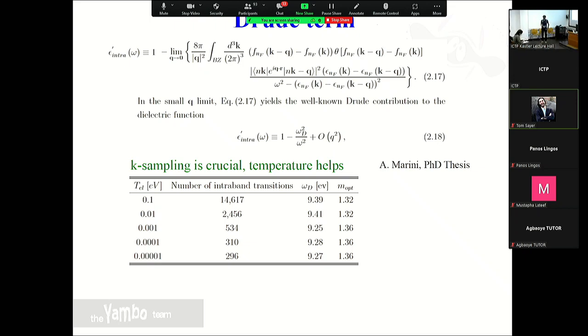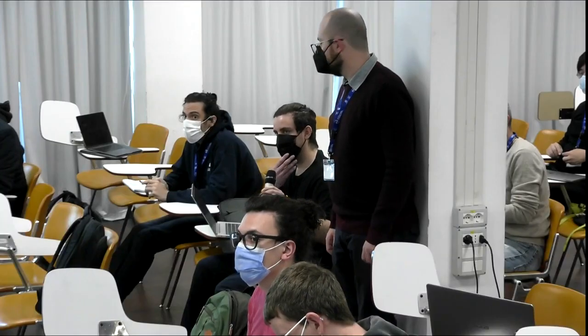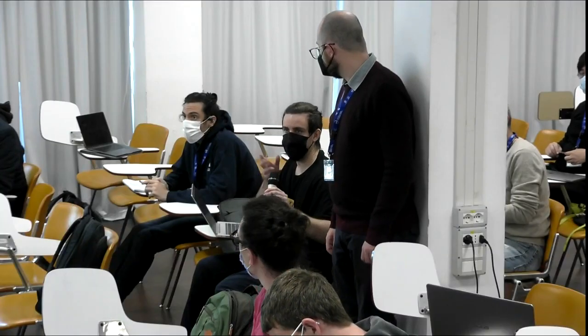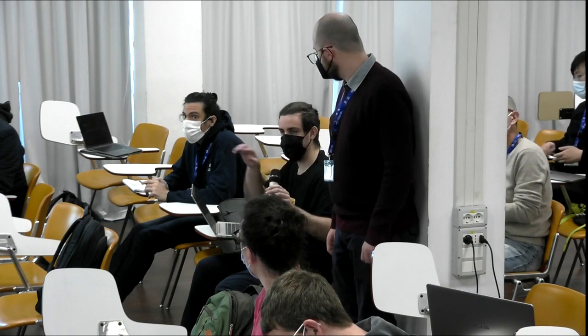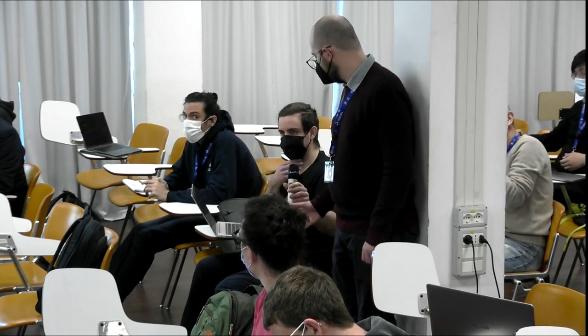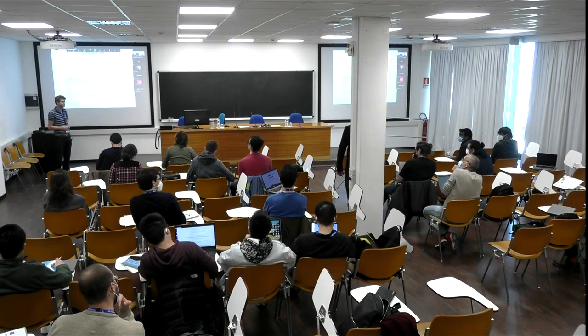Just a simple comment. We are working on an alternative method to solve this issue. Okay, so you mean models? A way to treat the intraband transitions. Through a model system like the Drude-like, or something else? Also ab initio, I would say, without inputting any parameter. Okay, so maybe in the next releases there will be something.